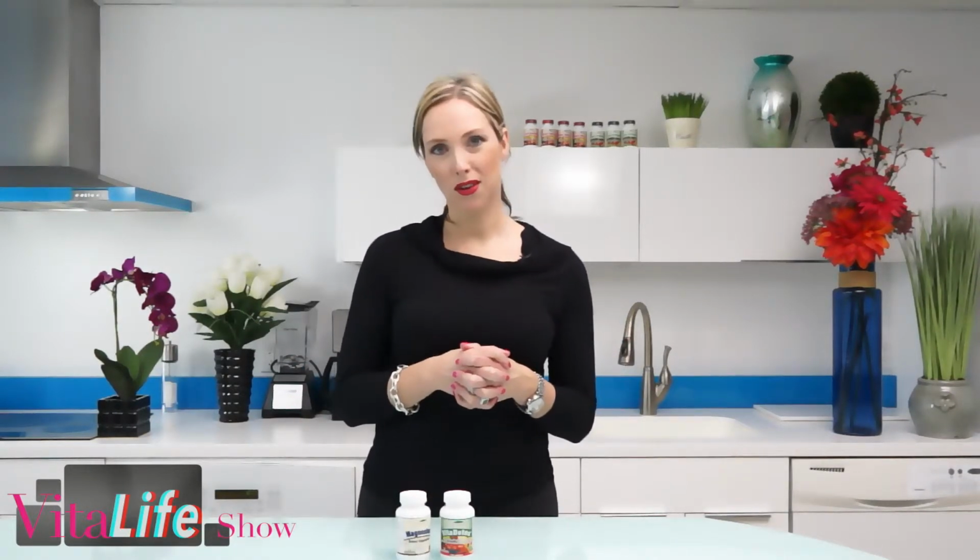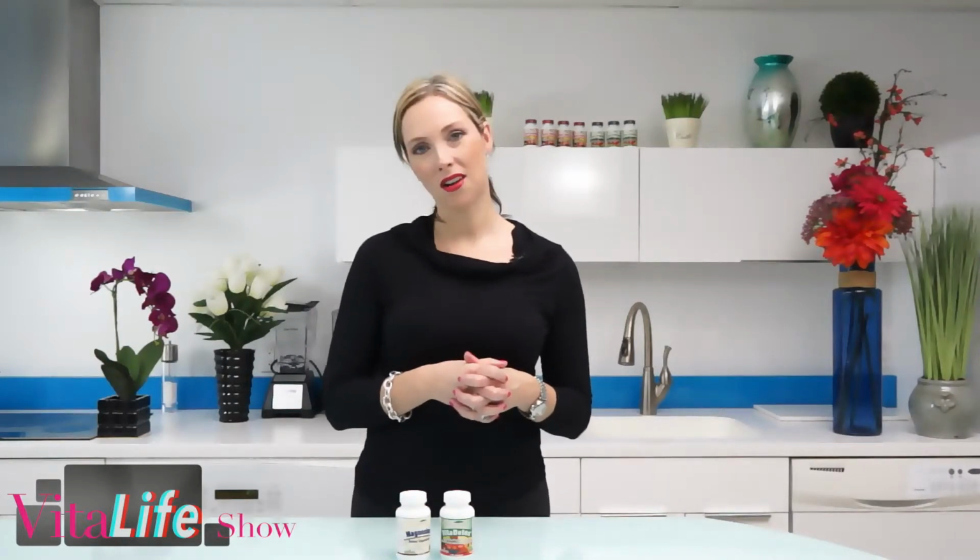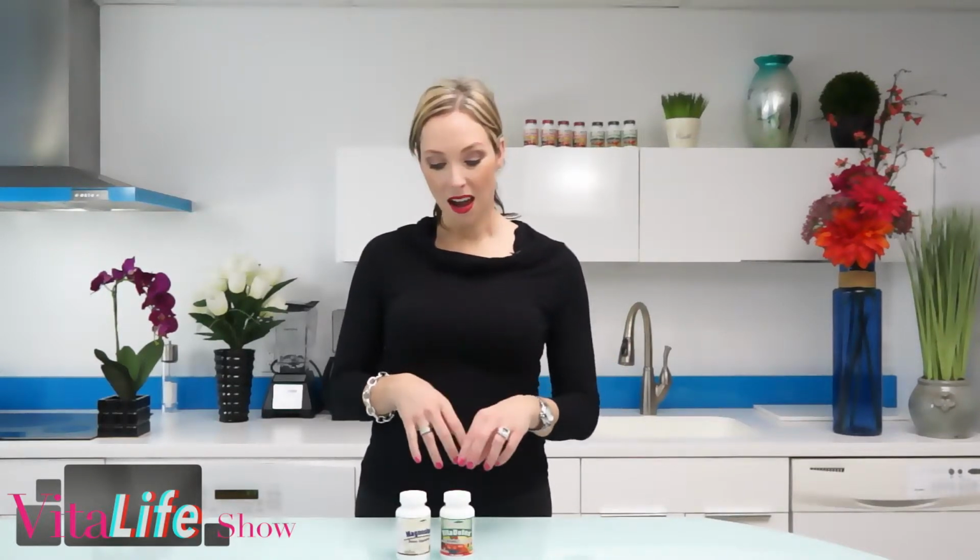As well as essential fatty acids. Research has shown that essential fatty acids help to manage our insulin levels. Here at VitaTree we have our famous Vita fish oil, so do check that out also at vitatree.com. It's a very special type of fish oil, higher in the DHA as opposed to the EPA, which makes it very unique, and it's delicious. It tastes like little orange candies. You'll absolutely love it.